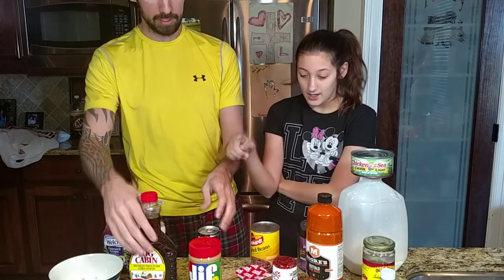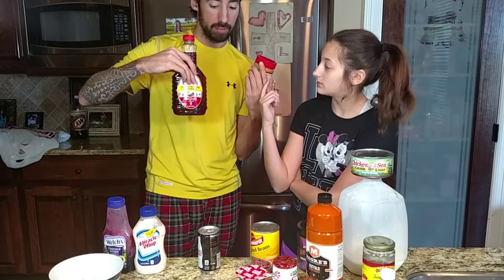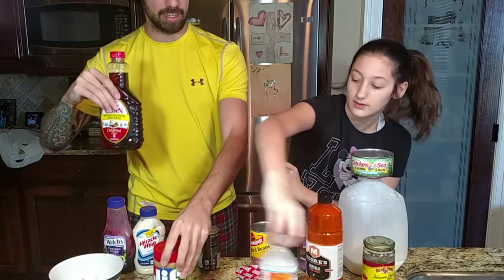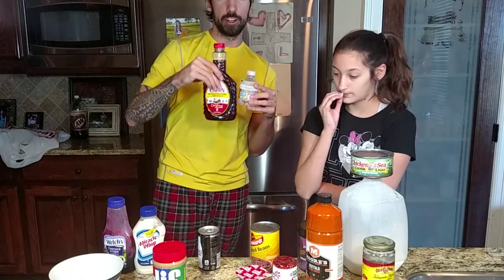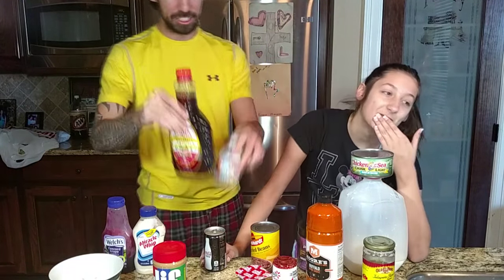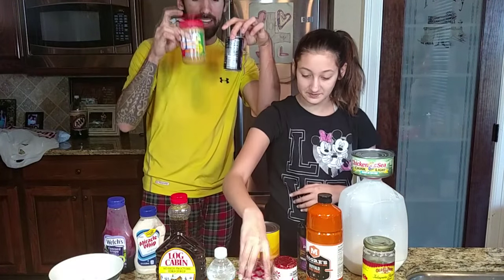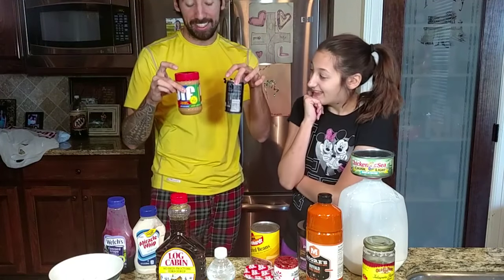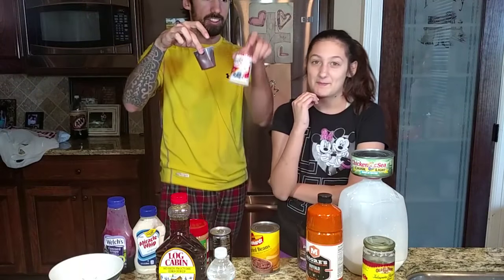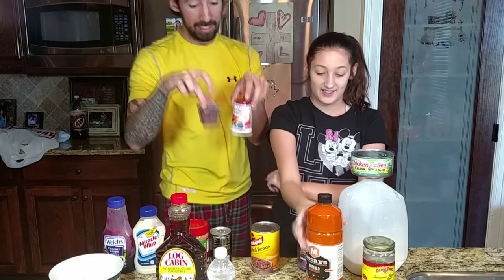Then we have syrup and water. Oh, there it is. Okay, I was wondering where that went. Just imagine syrup and water mixed together. Oh, no. Next, we're going to have Coke and peanut butter. Ugh, sounds terrible. Then we have some chocolate pudding and some yogurt.